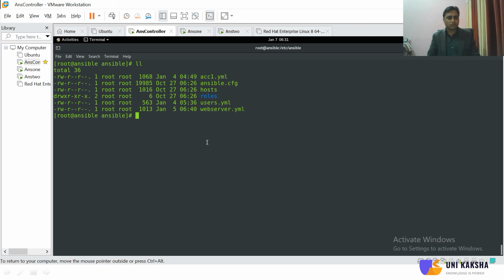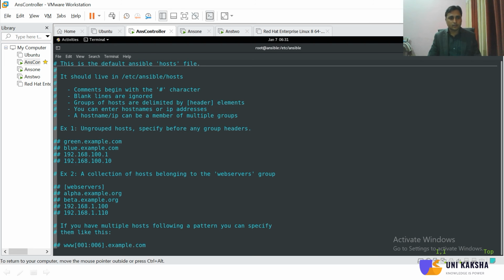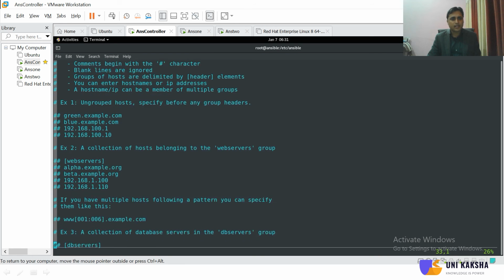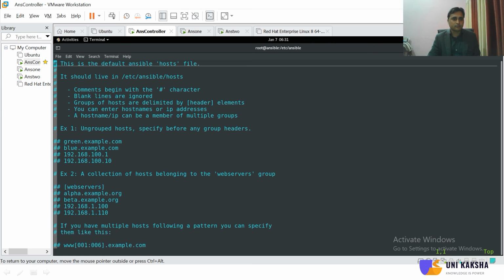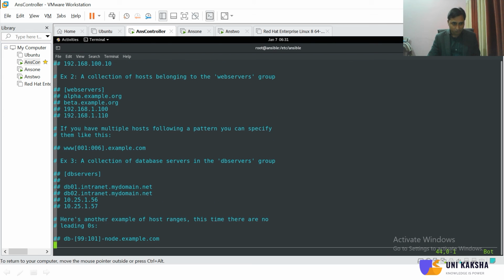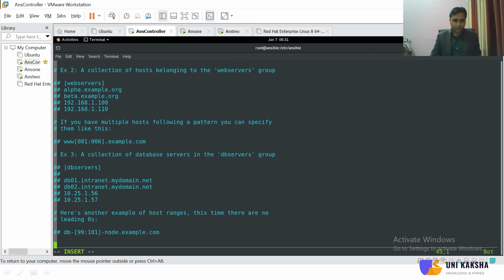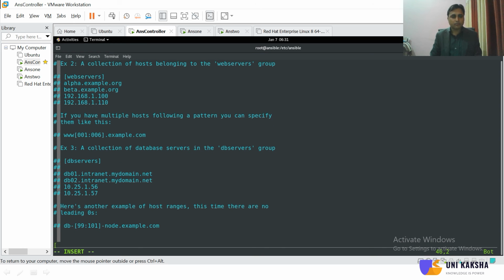So I'm using this file, vim hosts. And now you can see all the lines are commented. That means the operating system is not going to read any of these lines. So what to do? We have to put entries here. So here, my dear friend, I'm making some groups. One is the US server.